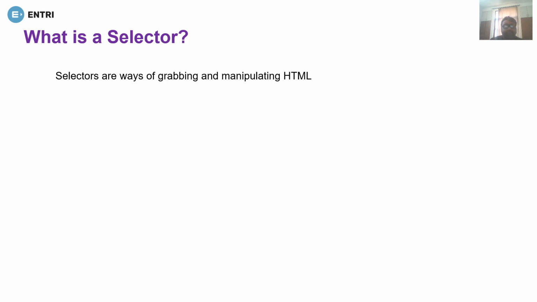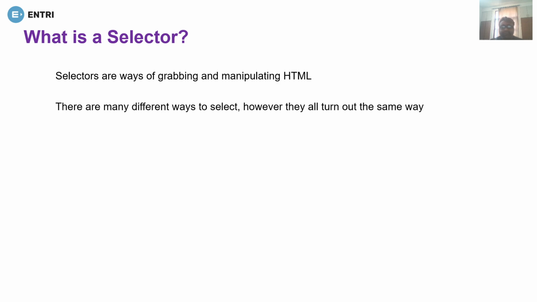Now selecting that particular thing can be done in more than one way. There are many ways of doing it, but the general ways are what we have to discuss now. Okay. So how to select a particular element is totally based on how the coder is coding it, or is trying to access that particular element.